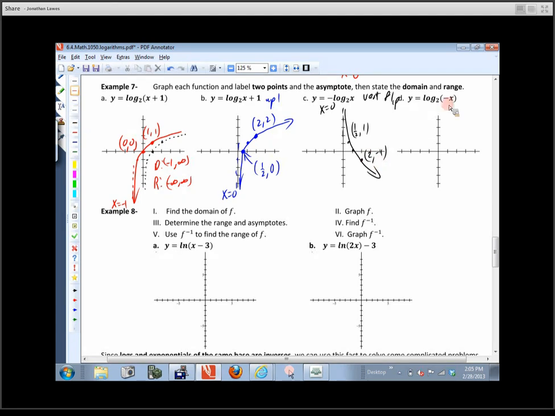Okay, and who can tell me what happens here? Flips what way? Okay, because we're changing x, it flips it horizontally. So we don't have a shape that's like this. It just horizontally flips it. It's flipped the other way. So same vertical asymptote, but now it kind of opens up the other way. It goes like this. Okay? And again, you could label a couple of those points, right? We'll do the easy one, -2, 1 instead of 2, 1, because it just flips it around and goes the other way.